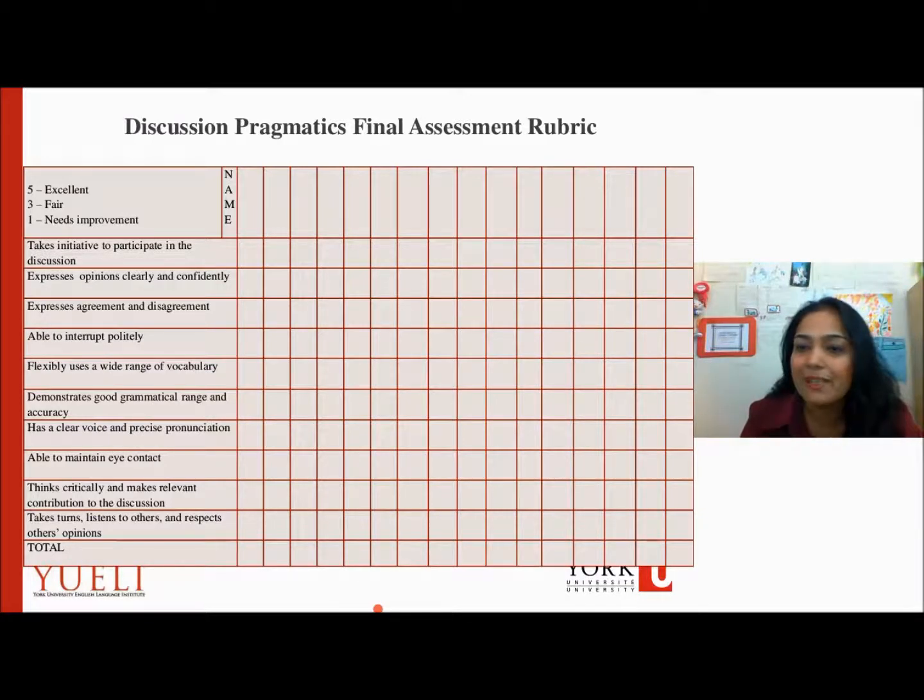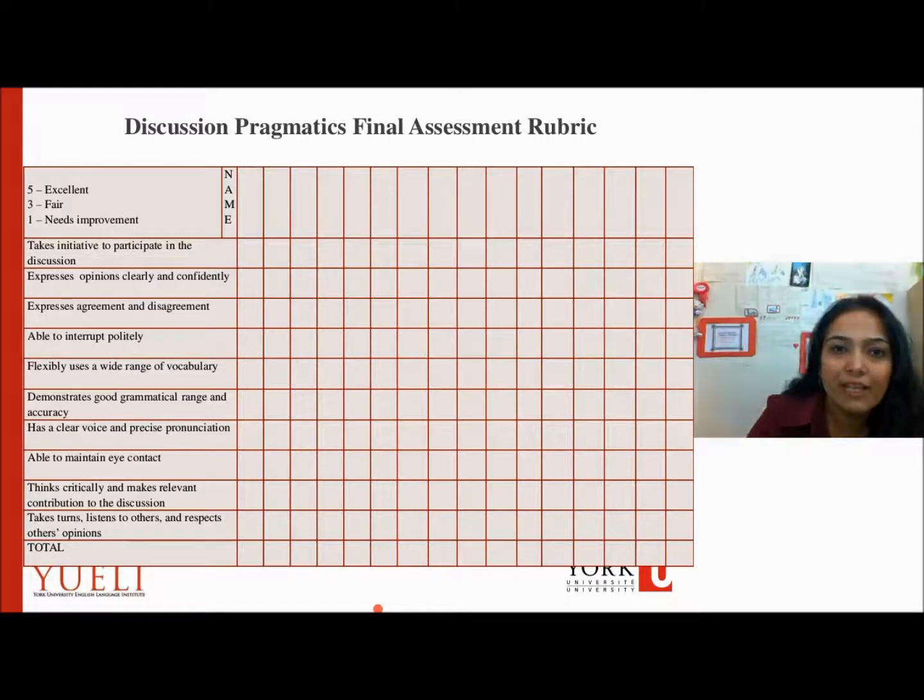I know we are running out of time and I'll really have to go fast on that. This rubric will be made available to you. This is my final rubric, and if you see, the categories are very simple. Now, right here, if you can see the name, I write the names of all my 16 students. I know currently you cannot see all the 16, but if you do it full screen, you can see that it has 16 columns here. That way all the 16 students' names are written here.